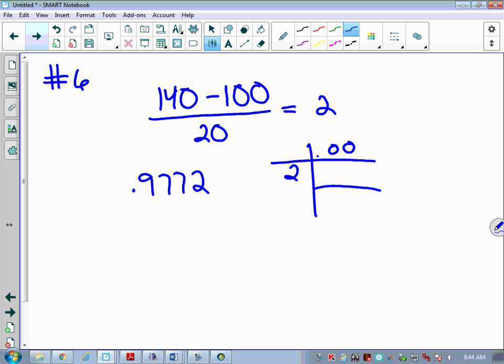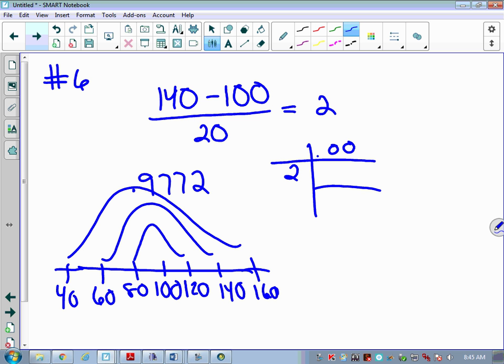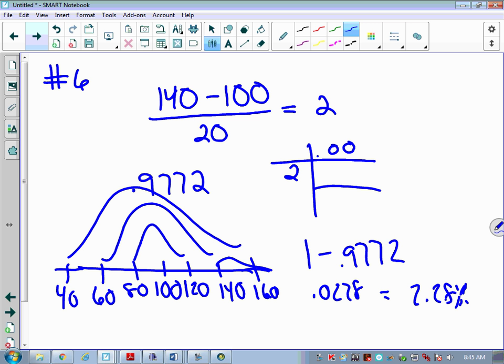So, okay? Now, this is why I say that this is tricky, because if we go back to our standard normal table where we had 100, then we would have had 120, 140, okay, and 160, correct? All right, over here you would have had 80, 60, 40, correct? All right, so we got something that looks like this, and they're asking how many of them are greater than 140, right? So is it going to be 97.72% are greater than? No. So what we actually have to do is take 1 minus 0.9772, okay? And we're going to get 0.0228, which our answer is going to be 2.28%.